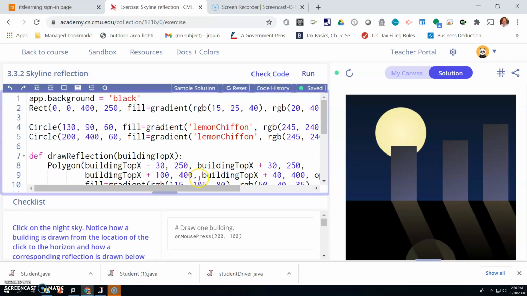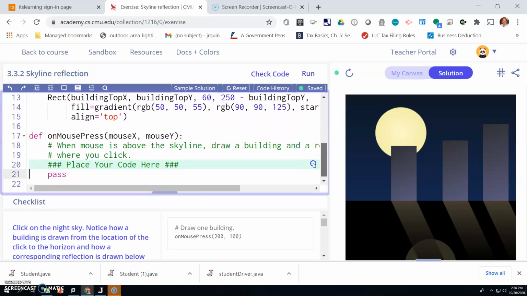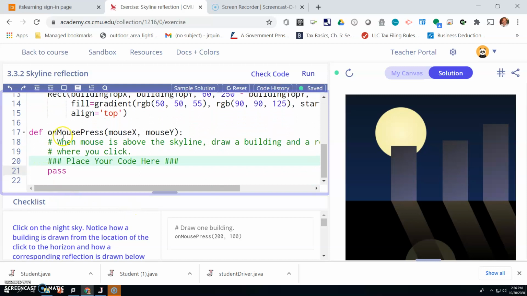First, I always like to scroll up to make sure that there's nothing to do up here. On line 17 is my on mouse press, and I'm sending the current value of the mouse into whatever I do here. At a top level view, what's really happening is a conditional action, which is going to require an if statement.